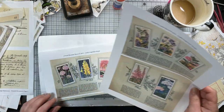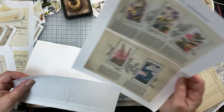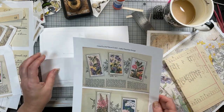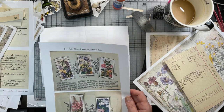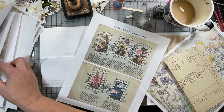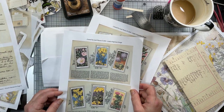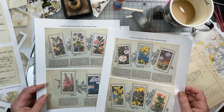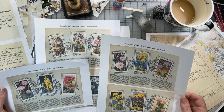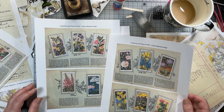I think, oh, there's two. Will that fit on a pocket? That might. Although, I think... Boy, some of these are so pretty. Lots of yellows, and purples and pinks.